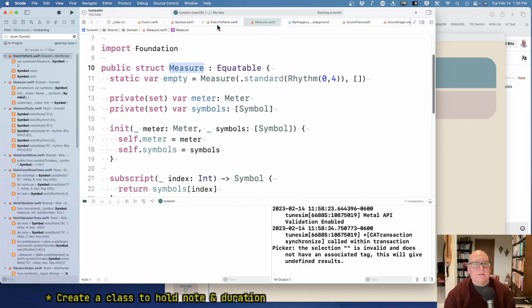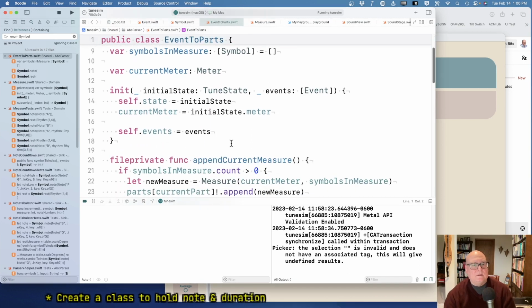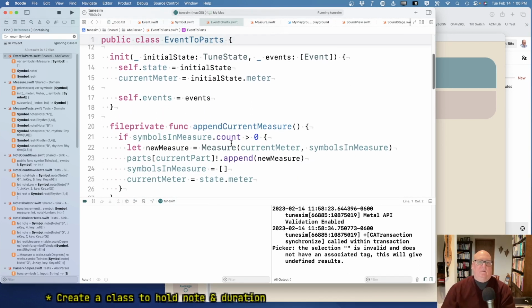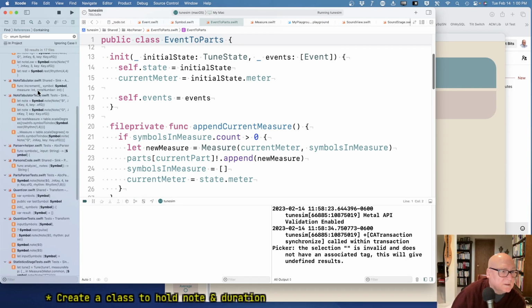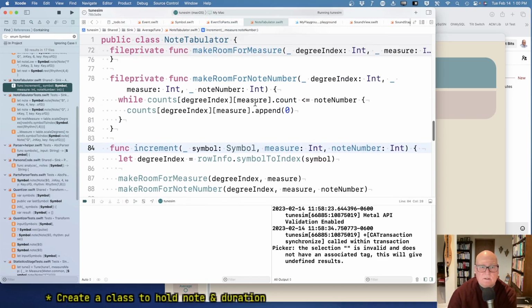Okay. So if you converted, well, uses this? Note tabulator. We had something that produces just the notes.